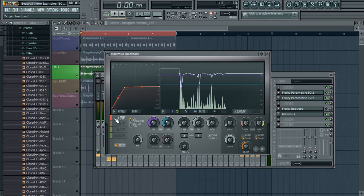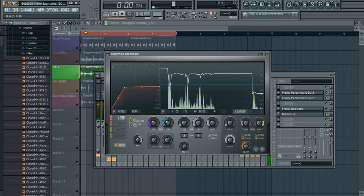On our mids, sorry, before I move on to that, there's one more thing. This is called your pre-gain, and this is basically a volume knob before the signal hits this line. So this is how much you're juicing the signal into the compressor. Making this go up will make your signal go up this line more, which will actually hit your compression line easier. So if it's way down, you'll hear the bass.